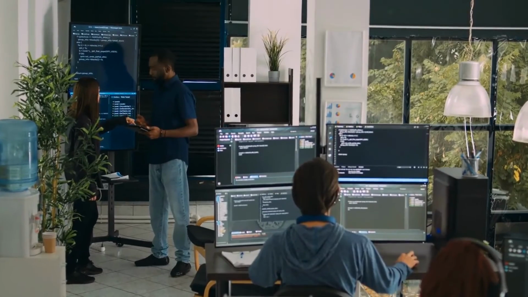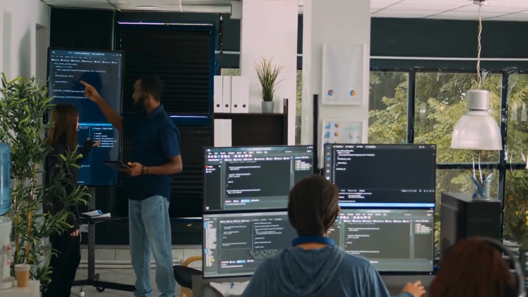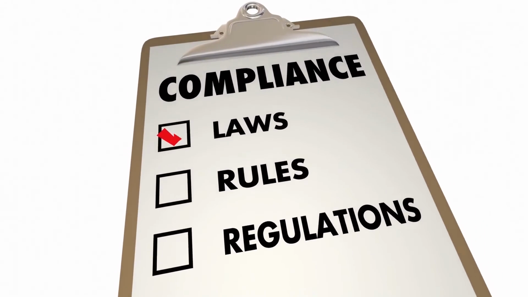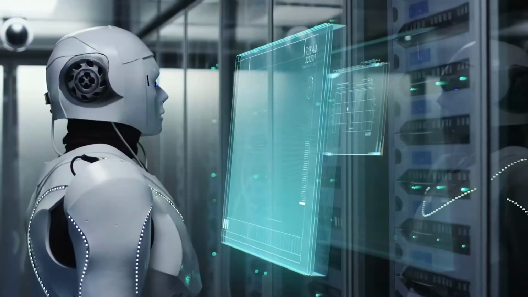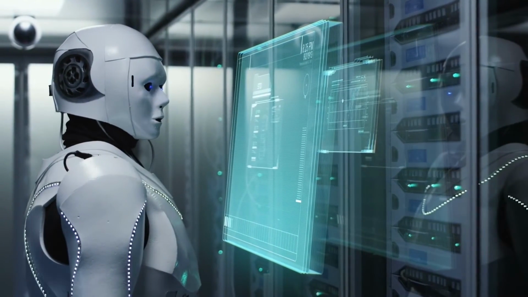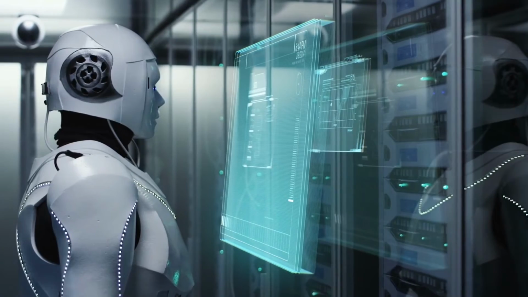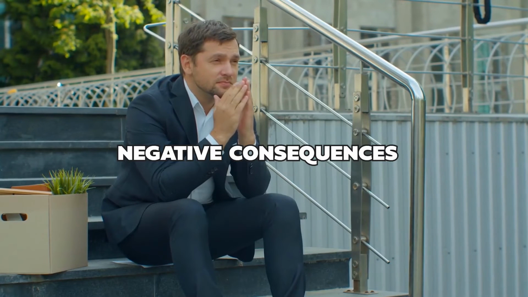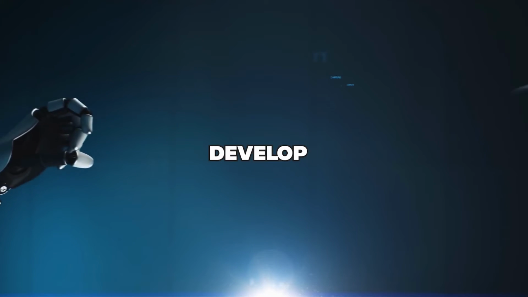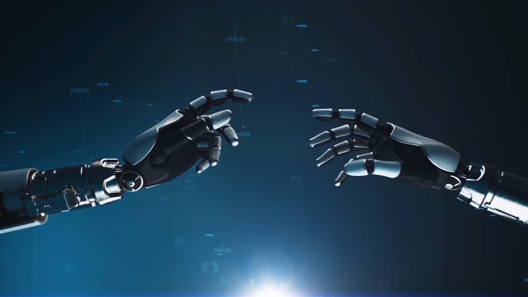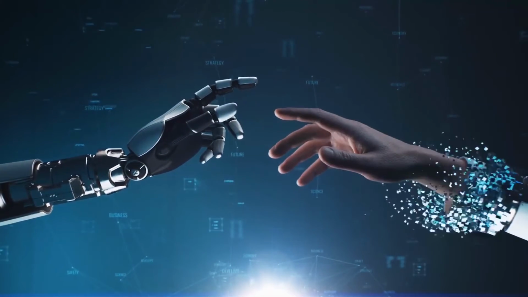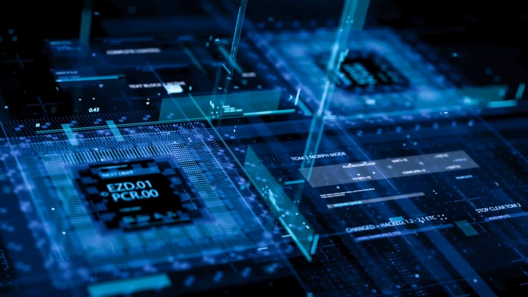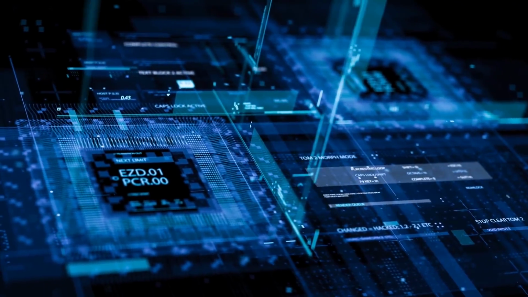However, as with any new technology, there are also challenges associated with AutoGPT. One of the biggest challenges is ensuring that the system operates within ethical and legal boundaries. There is a risk that autonomous AI agents like AutoGPT could be used to automate tasks that would normally require human intervention, which could result in job losses or other negative consequences. As such, it is important to develop and enforce regulations that ensure that these technologies are used responsibly and for the benefit of society.